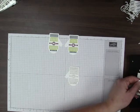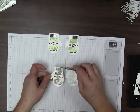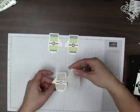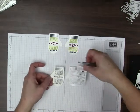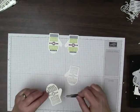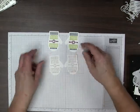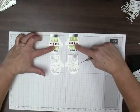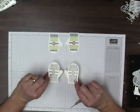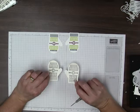Grab it. Okay, so this is the sticky side on the one we just cut, and it matches the same direction of what we're seeing here. We're going to turn that over. We're going to stick the piecing pieces to the back of that mitten. Okay, so this is what we're creating here, and we've got that ready to go now with two mittens with that sticky adhesive on the back.